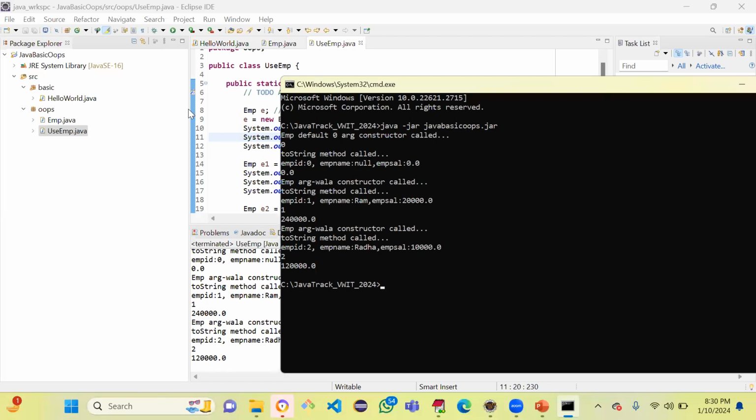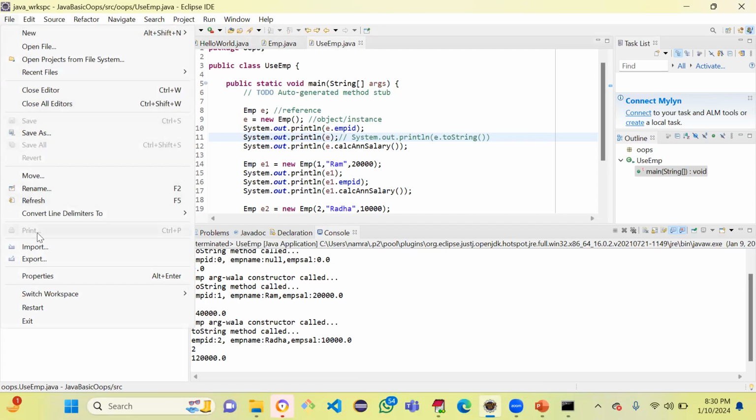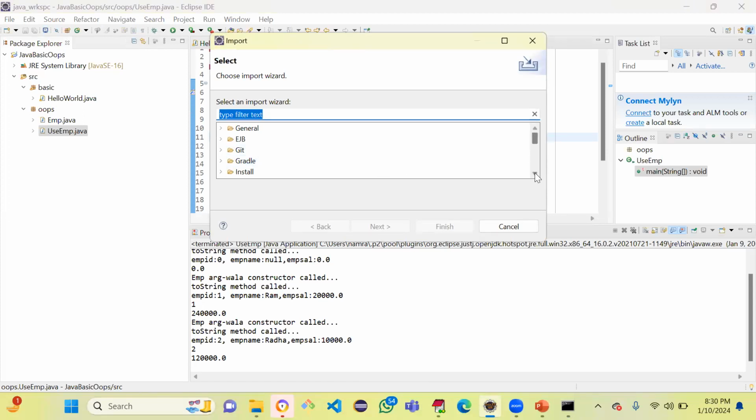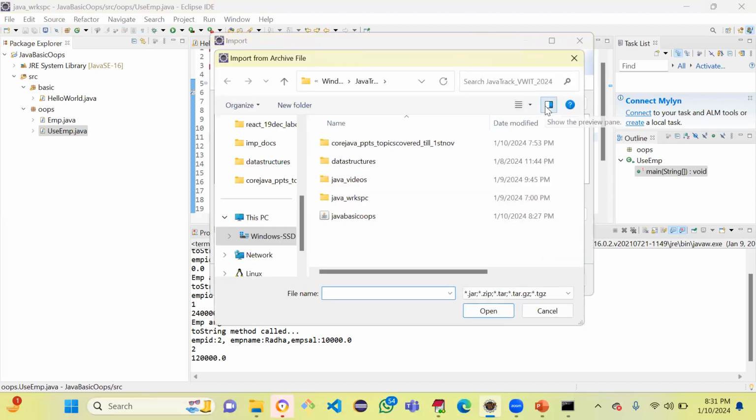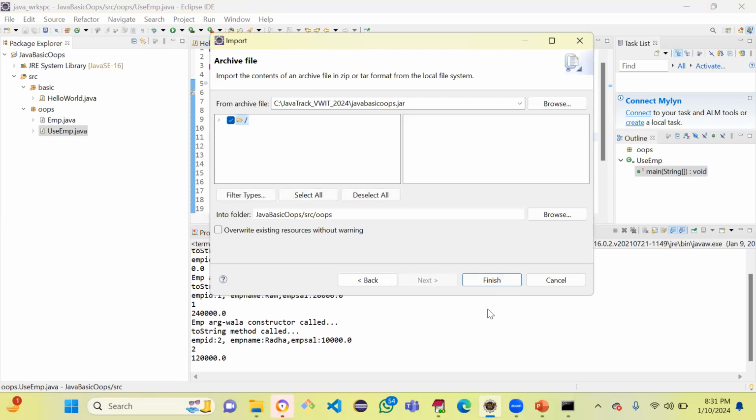If you want to import that Java basic oops project, you can again import that archive here. If you try to import it, so where do you want to import it?